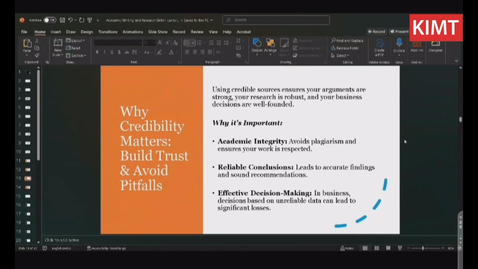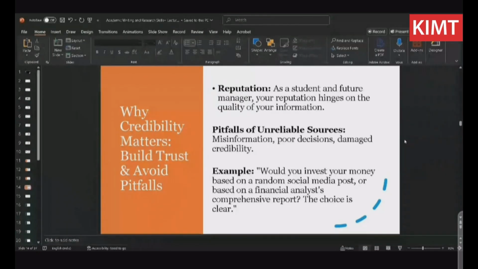When a source is credible, data is credible, you can come to accurate findings. So the information that you share is accurate and up to date. Third thing is effective decision making. Basically, all the data, all the sources, credibility, reliability, it all helps you in making effective decisions, so that all the pros and cons are kept in mind. Fourth thing is reputation. Obviously, if your quality of work is low, it will have an impact on the reputation you have either in the field or in the academics.